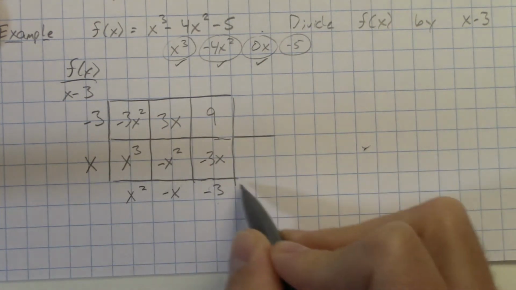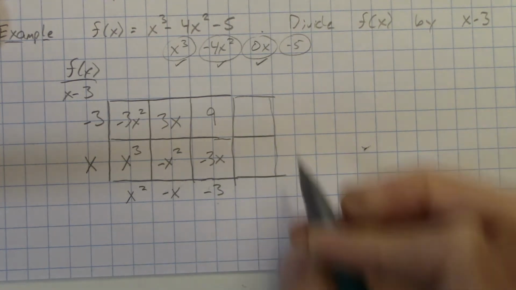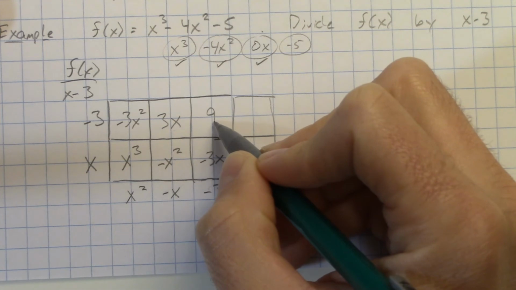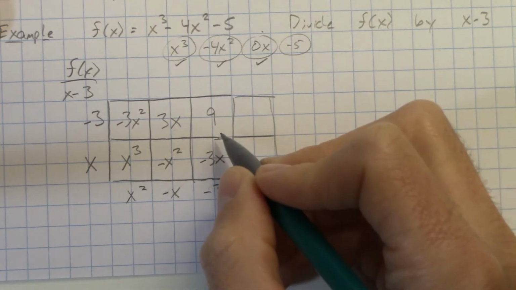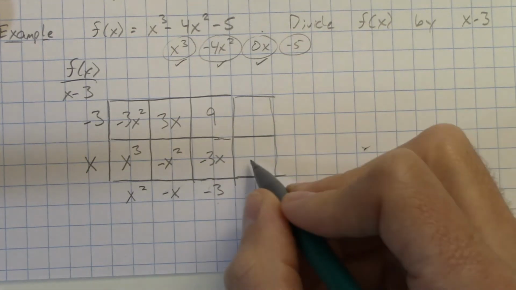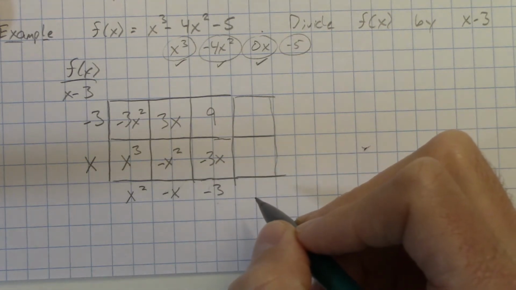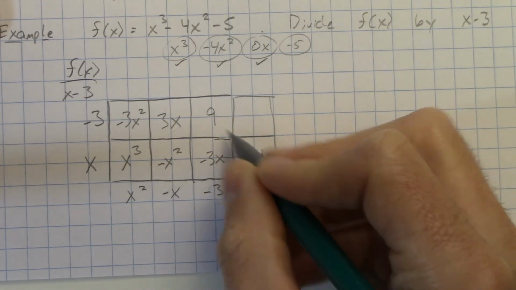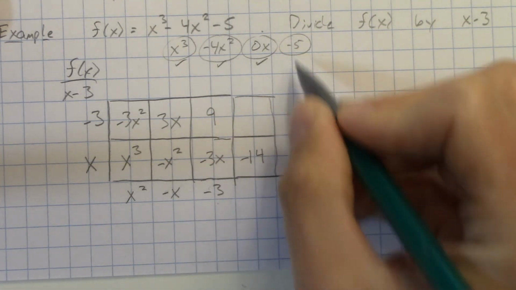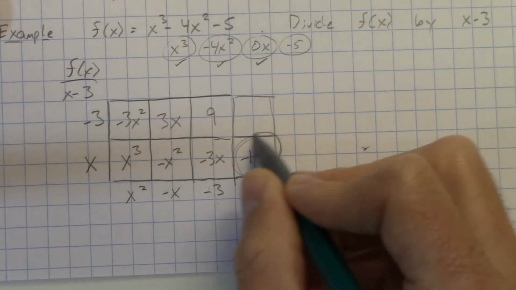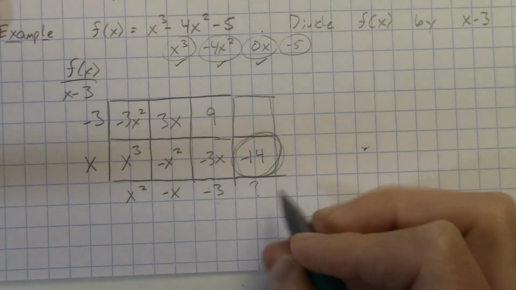I guess I need more room. What else would I need? I need the negative 5. So how would I get negative 5 if I'm already at positive 9? Well, I would certainly need to subtract a whole bunch of numbers. I could subtract, let's see, what would that be? I would need to subtract 14. 9 and negative 14 would make negative 5, but here's where it breaks. This turns out to be my remainder. Okay? This is my remainder.